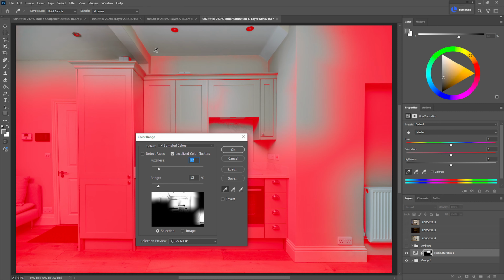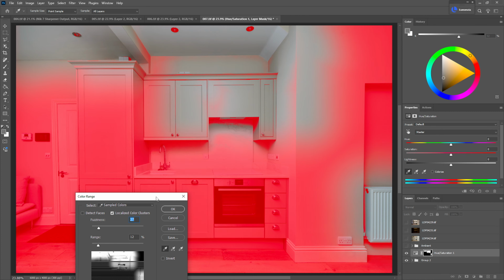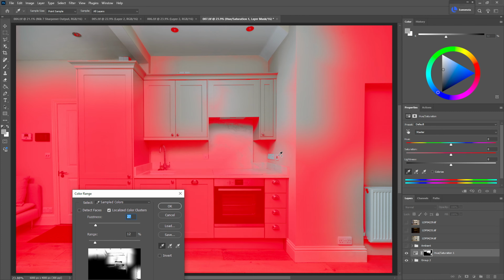So really here, I'm just interested in the ceiling. These are white. Maybe that stonework in the kitchen top. And I think we are pretty much there.